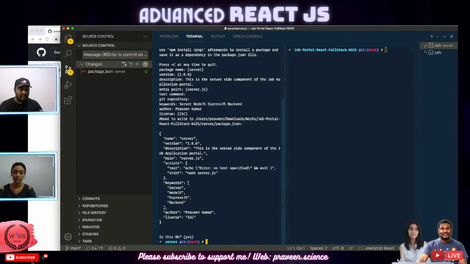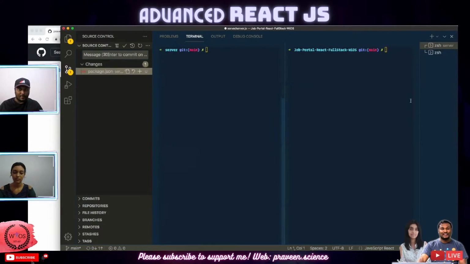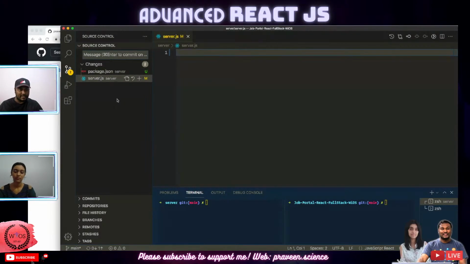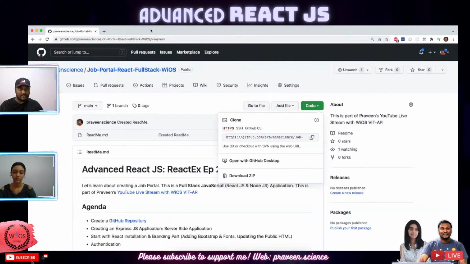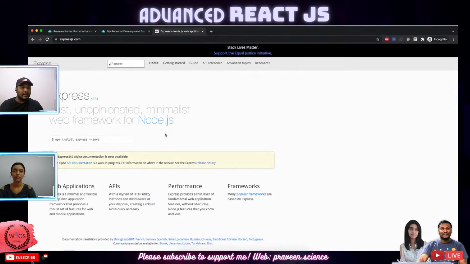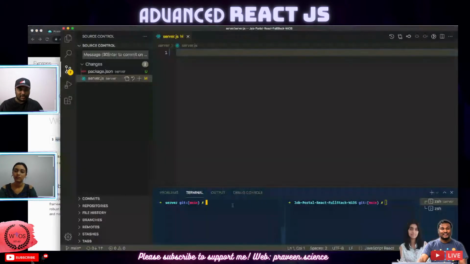Now we would be having something called as a package.json. So a package.json is something that is going to be helping you with creating JavaScript packages. So first thing, what do we need package.json for? To add different packages, right? So the first thing that we need is the Express.js applications. So Express.js is the one which we will be using currently for today's backend. So this is not something that we will be working on a lot because we are mainly working on the React.js side of things.